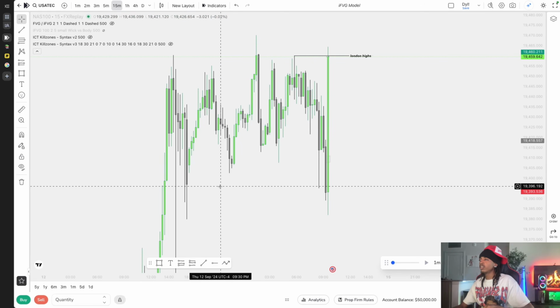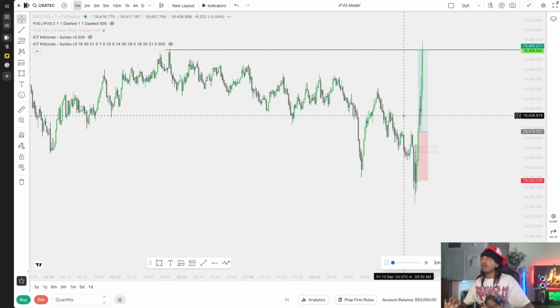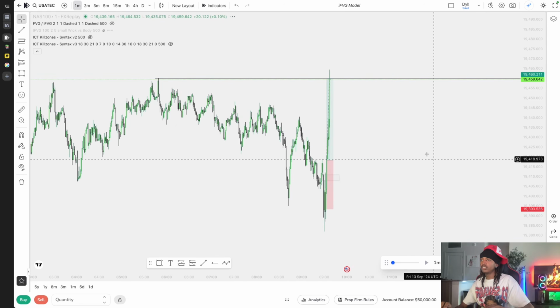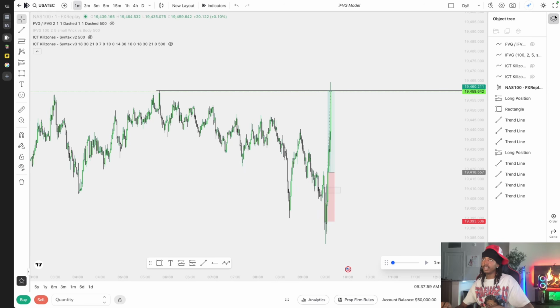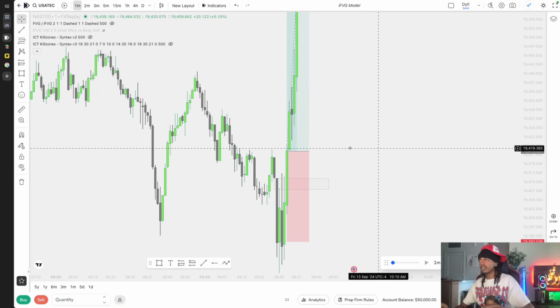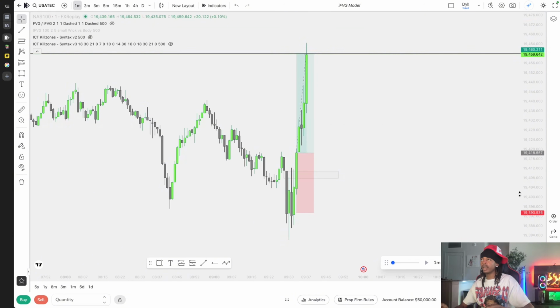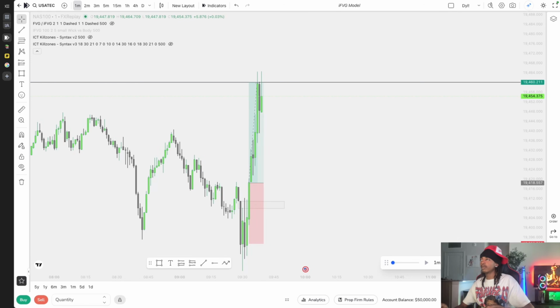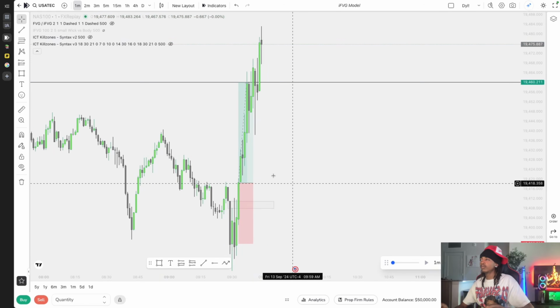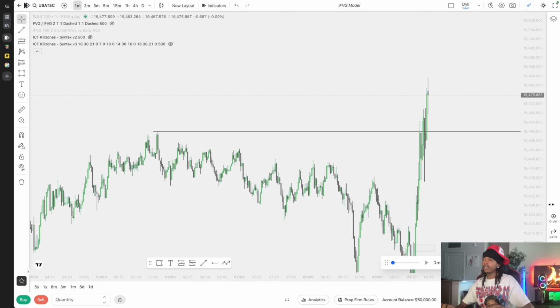We had a small 15-minute that we didn't close. Oh, no, we did close it. But we took out London high. So we'll see if we get another play here. But typically, when I miss my A+ setup of the day, that means there's not going to be another trade as valid as the setup that I missed for the remainder of the day. So we'll see. Let me go ahead and just delete that.